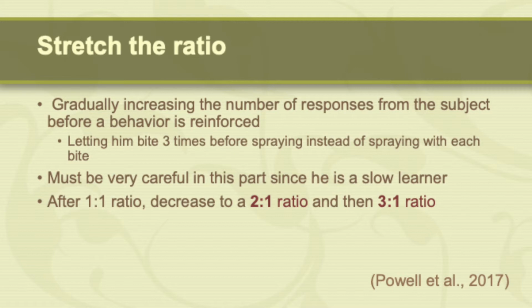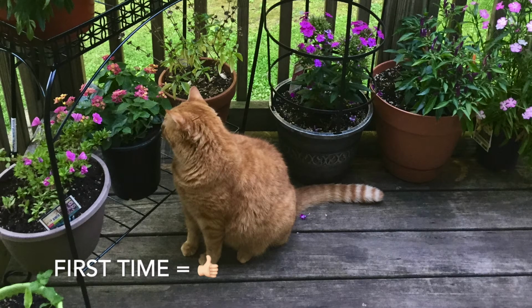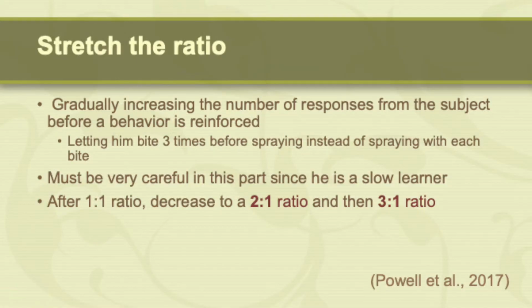Another reason I would like to stretch the ratio after some time is because a continuous reinforcement schedule is quite prone to extinction, and I would like to have this be a more permanent fix to his behavior rather than something that could potentially only last a few days and then end. After I realize that he's being a little bit more distant around the plant, I will start to decrease the spray ratio. This will mean that if he nibbles on it once, I'll maybe ignore it, but on the second time that I see him doing it, I'll give him a spray, and hopefully this will allow him to decrease the behavior on his own without necessarily relying on a reinforcer.